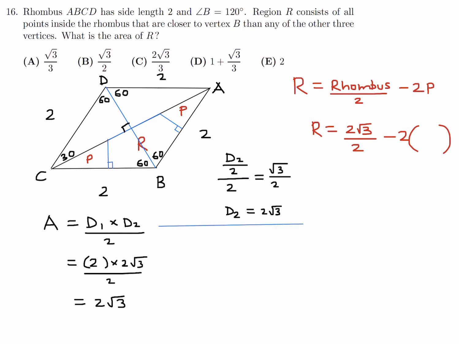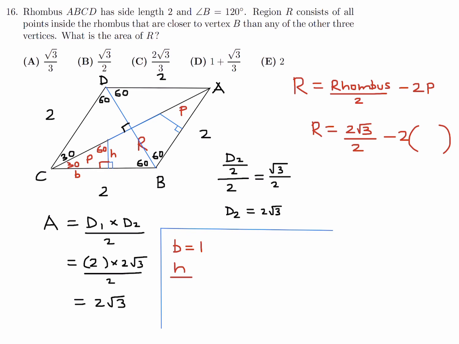Okay, so now let's concentrate on figuring out p. Well, p is over here. This is p, and in a very similar way, this is 90, this is 30, and this is 60. So if this is, say, the base for p, this is the height, in a very similar way, we can figure it out with the 30, 60, 90 triangle ratios of the sides. So we know that from here to here is half of 2, because remember, we cut it in half when we drew that line. So b immediately we know is 1. And now we just have to figure out h.